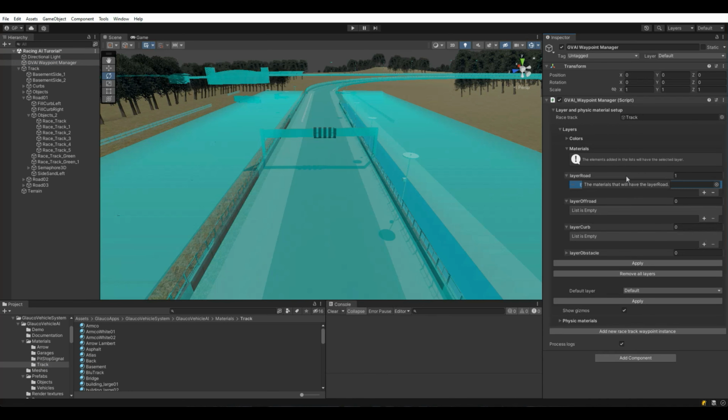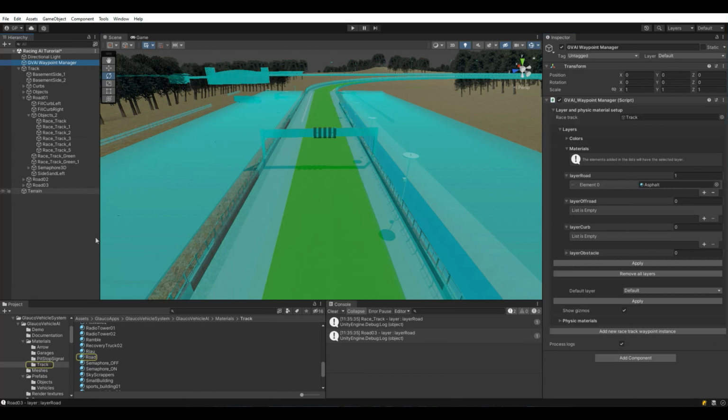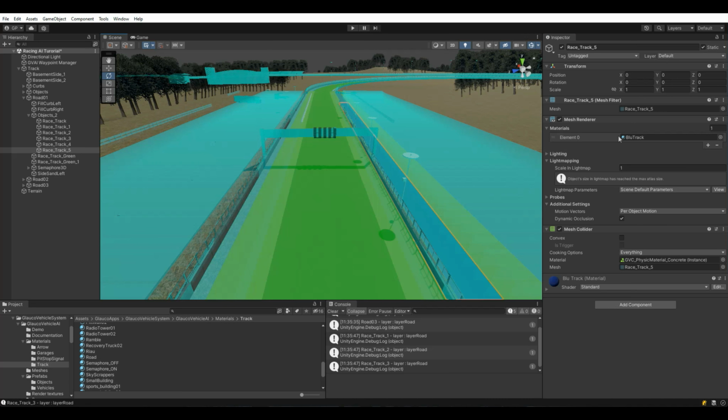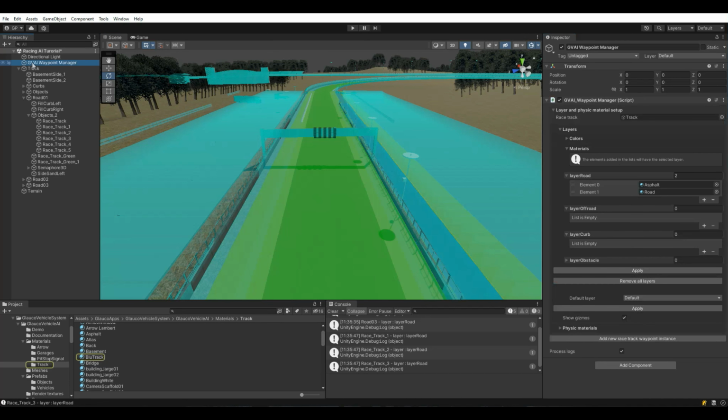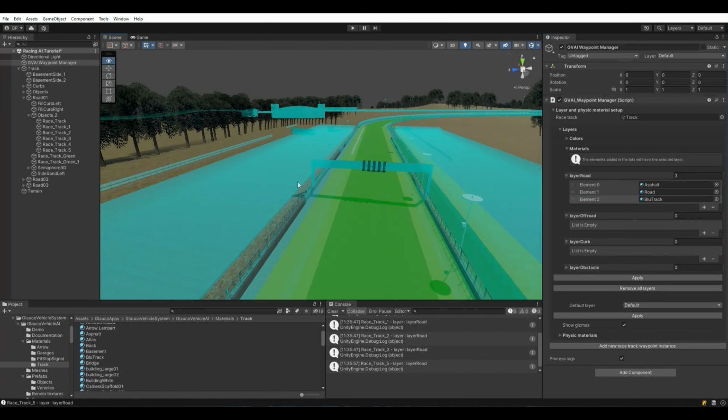In this way, all the materials of the surfaces that must be considered road by the AI must be dragged into the layer road section. Same reasoning for the parts of the scene that must be considered off-road, obstacles, or curb.